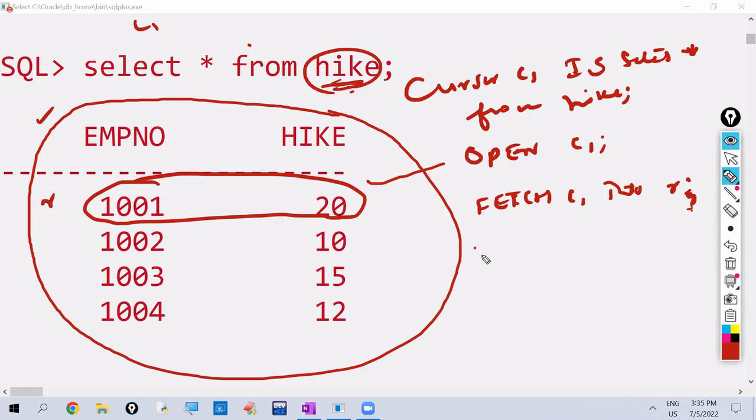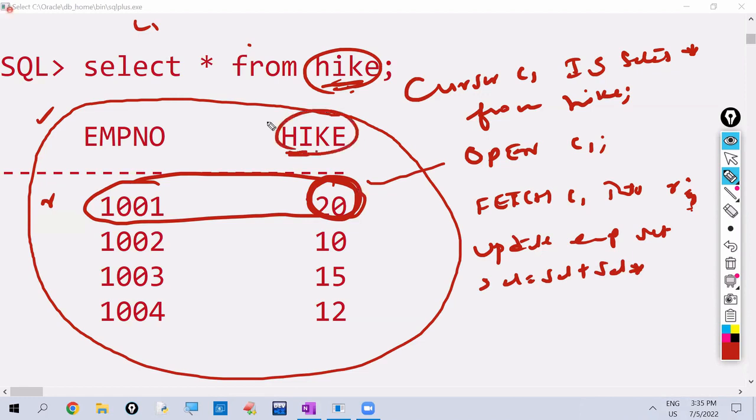So we want to update the salary. What we have to write? Update EMP set salary equals to salary plus, okay, how much percentage? Sorry, here we have taken the column name hike. Remember this, the column name is not percentage, the column name is hike. Otherwise I use the alter command to rename that one. So salary plus salary into how much percentage?